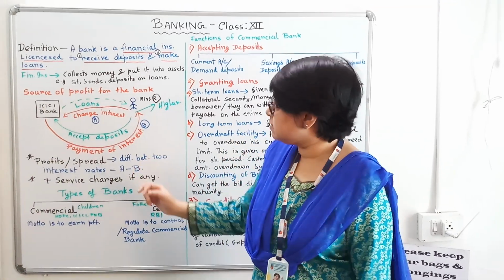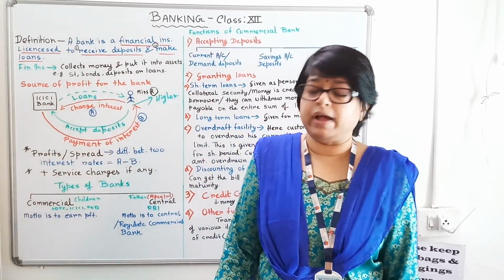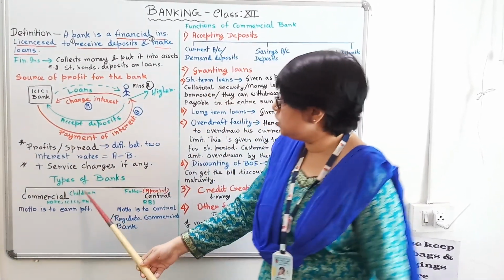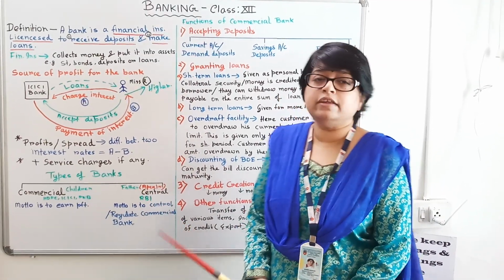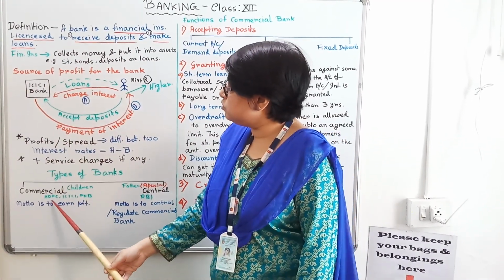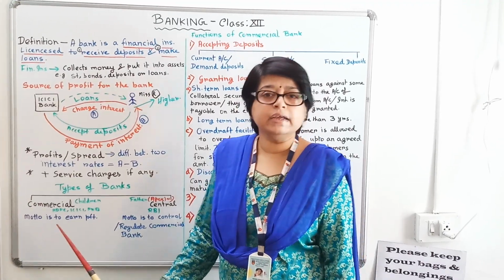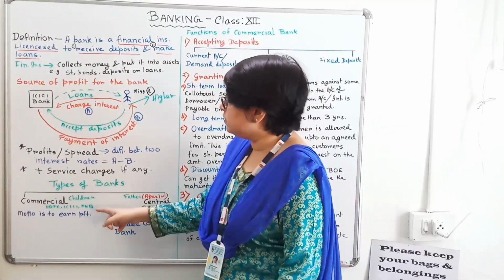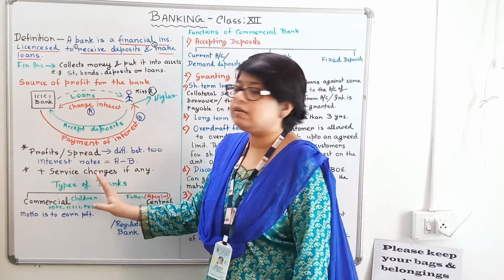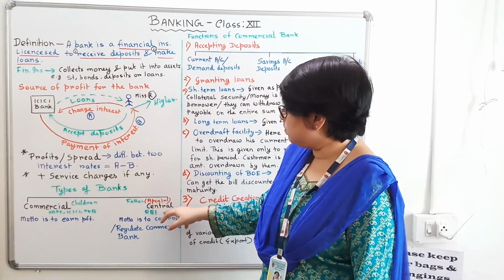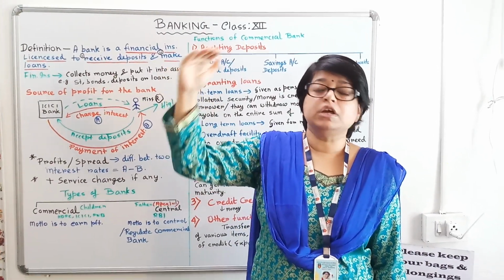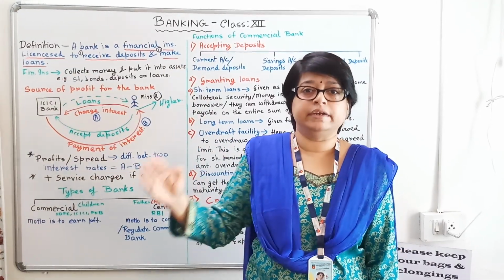Now I am moving to the next content, which is the types of banks. Bank is generally divided in India into two types. One is the commercial bank, and the other is the central bank. Under commercial banks, I have given some examples: HDFC, ICICI, PNB. Under commercial banks, there are two types, that means both public and private sector banks are working. PNB is a PSU bank, as all of us know, and HDFC and ICICI are private banks. Under the central bank, one bank comes, that is the RBI. RBI is the apex institution, that means the head of all the banks we have in India.